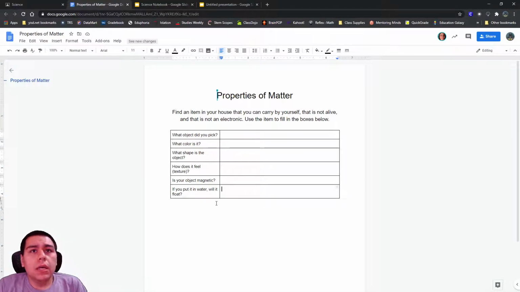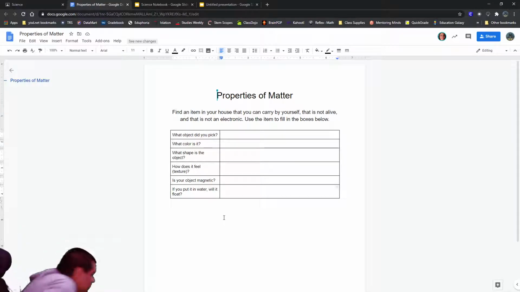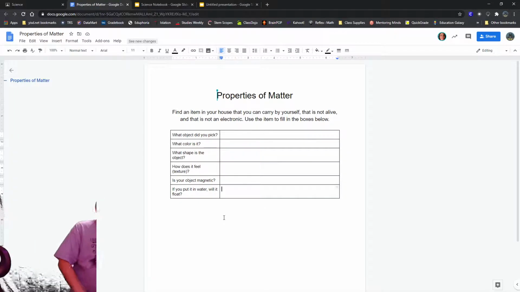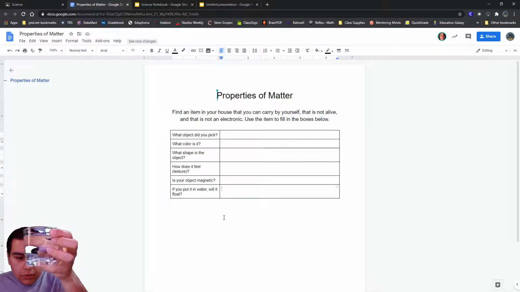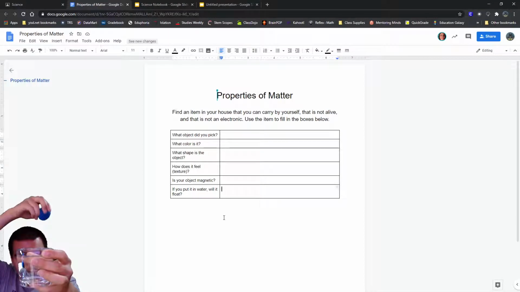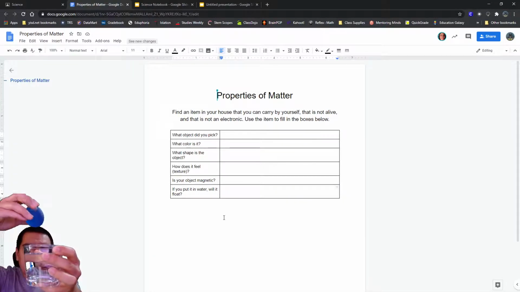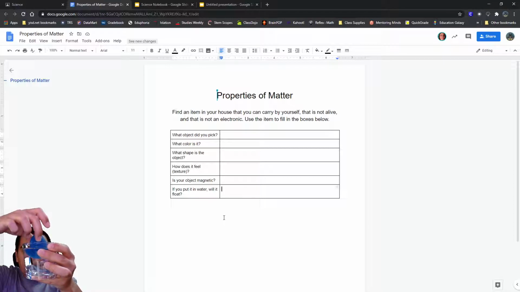Okay. The last thing you're going to do is this one, depending on your object, you could use a glass, or you might need to use like the sink in the bathroom or even the bathtub. But I don't think any of us have items that are that big. What you're going to do, and I'll show you. Give me a second. You need a glass or a cup, or again, you could use the sink. You're going to take your item and you're not going to throw it in there. You're going to take it, put it in the water, and then let go.